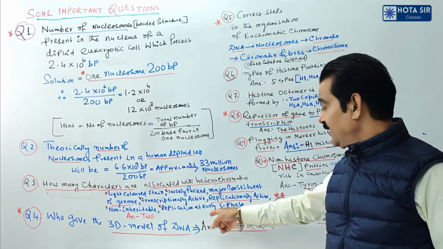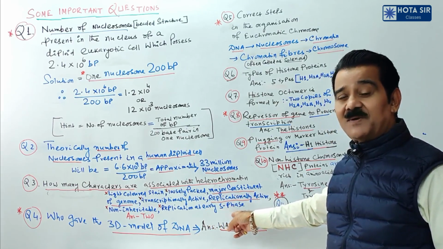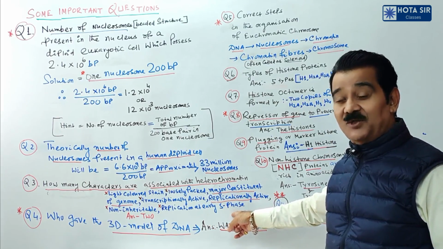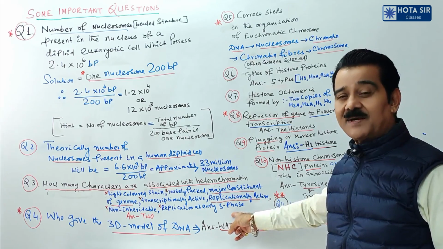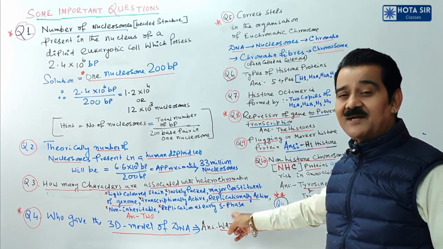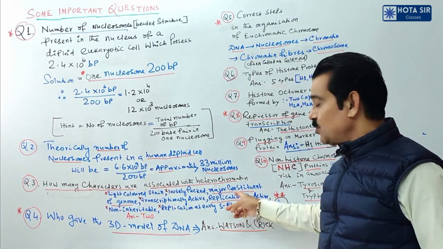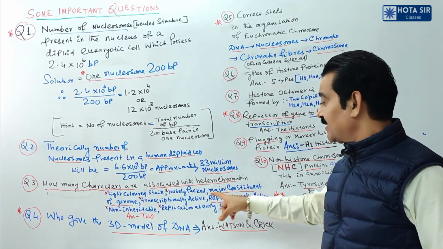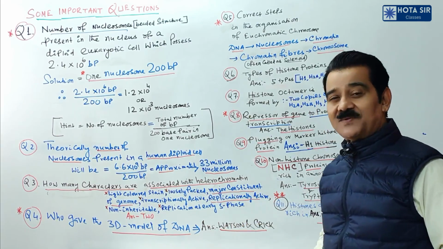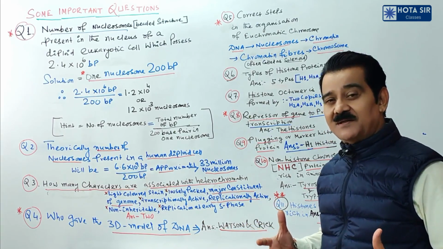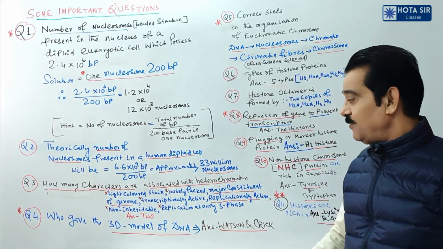Clear? Now replication at the earliest stage. Heterochromatin does not replicate at the earliest stage. Euchromatin replicates at the earliest stage of the cell cycle, while heterochromatin replicates at a late stage. So it is wrong. Out of all these statements, 2 are correct. Which ones? Major constituent of genome is correct, and replicationally active is correct. Clear? These two statements are correct, and the rest are wrong. Therefore the answer will be 2.